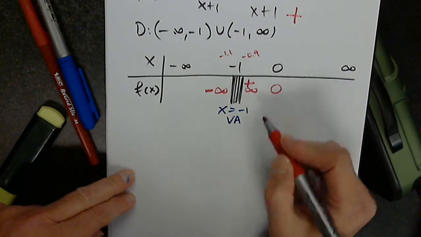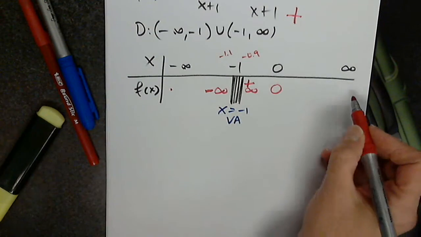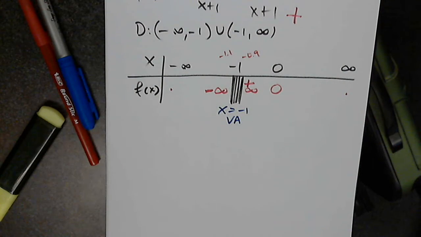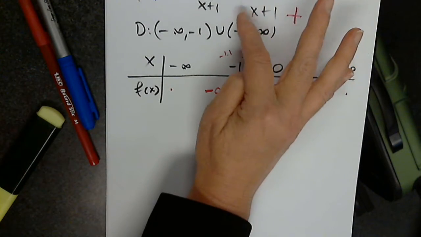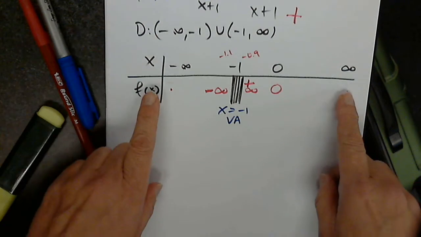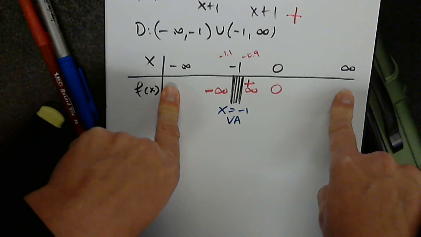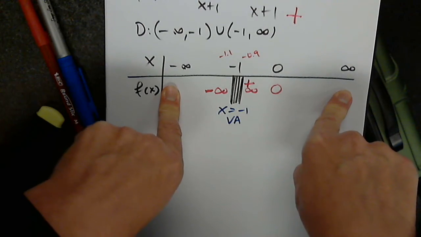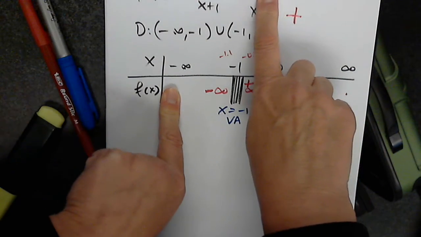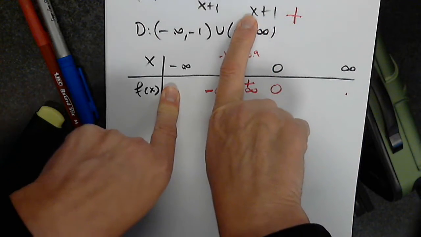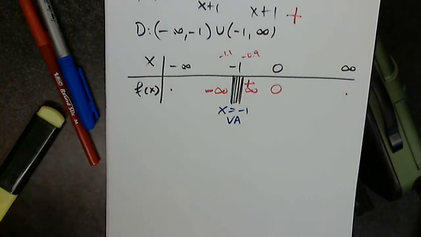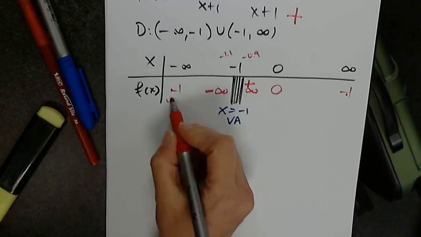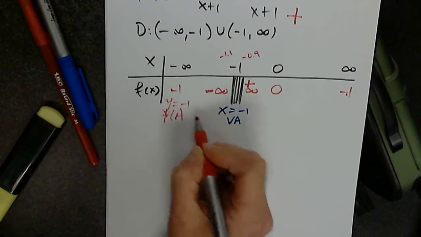Correct. Very good. 0. Now I would like to determine the end behavior. And in order to determine the end behavior, I have to think in terms of the type of function. Is it type 1 or type 2? It's type 1 because it has the same degree over the same degree. Therefore, the horizontal asymptote must be, careful, yes, negative 1, which is the leading coefficient of the top, over positive 1, which is the coefficient of the bottom. So then y equals negative 1. Y equals negative 1 is the horizontal asymptote.